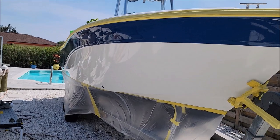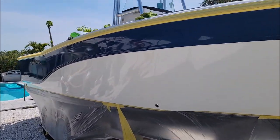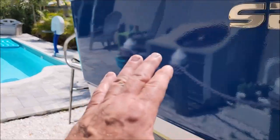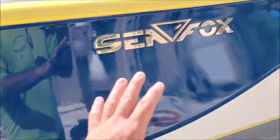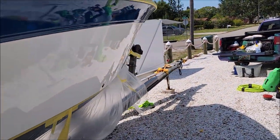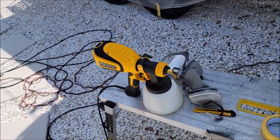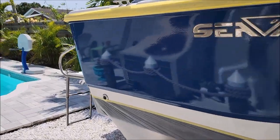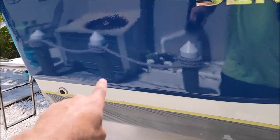All right, this side has been sprayed with two coats of Versicoat 13. Normally I would use my Fuji Mini-Mite 5 Platinum for a mobile job, but I decided to give that electric sprayer a go. I really like it because it's simple and effective. I sprayed this whole side and it was a little bit heavy, so I got a couple of runs and some sags. I also had a lighter spot.